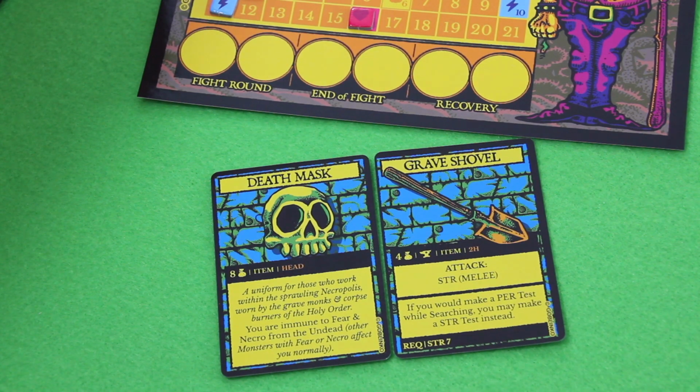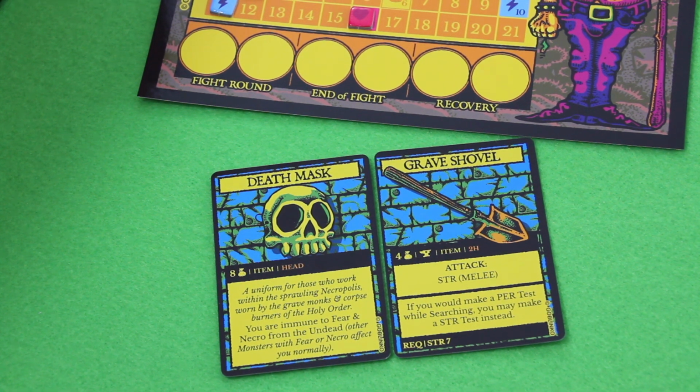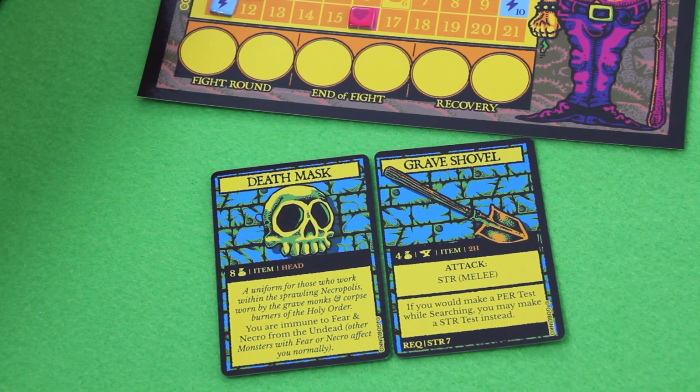But before we get started, let's have a look at our possessions, because this is what was listed in the campaign book when we escape the prison: we would be able to gain our starting items here. So the corpse burner would start the game with a death mask. It's a hat item. We can only ever have one hat item here. A uniform for those who work within the sprawling necropolis, worn by the grave monks and corpse burners of the Holy Order. You are immune to fear and necro from the undead. Other monsters with fear or necro affect you normally. Okay, this can help us, maybe not.